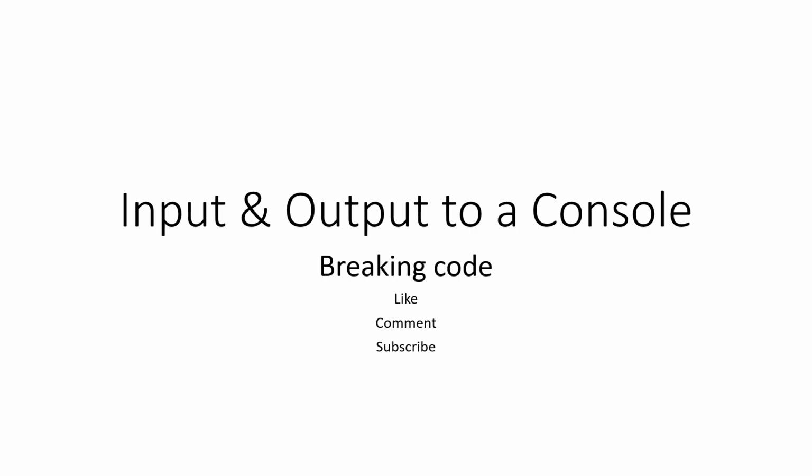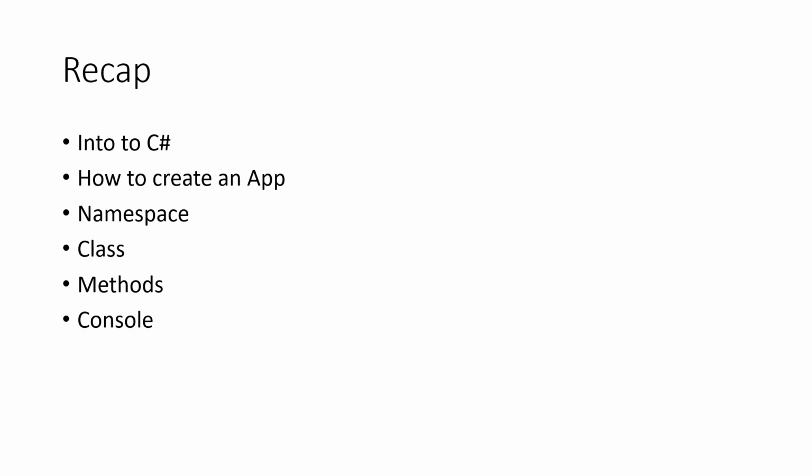So just a quick recap of what we covered in the last video. Basically, it was an introduction to C Sharp. Okay. We also covered how to create an application, a basic one. We gave you a brief intro into what a namespace is, which is basically where you can logically arrange classes, I guess. And you can actually arrange a lot of other stuff in namespaces, but we've not covered them yet. Things like structs, interfaces, enums, and delegates.